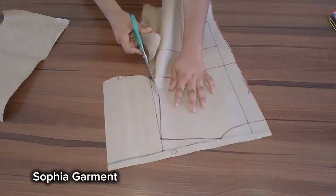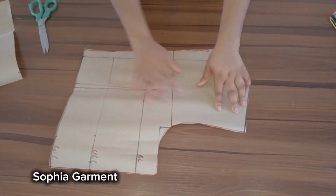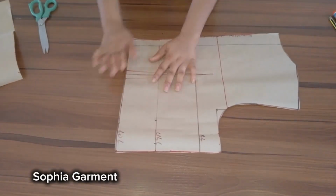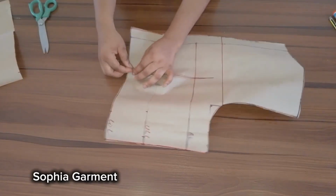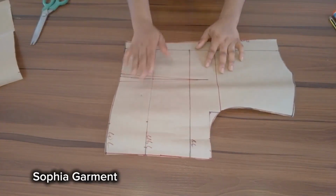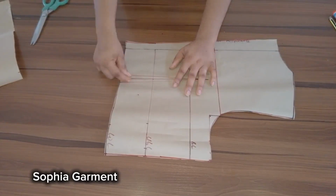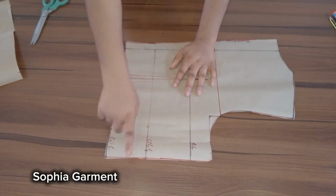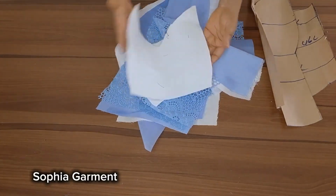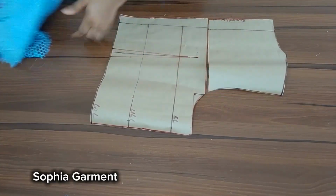So after connecting everything together, just go ahead and cut this off. The zipper allowance I use is 1.5 inches because I'm going to be using lining to turn the zipper allowance. So by the time I use half an inch to turn the lining, I will have 1 inch left. You need to add your shoulder joining allowance to the shoulder area and to the lower parts around the waist. Go ahead and notch your dart because we are not going to be cutting the dart off at the back. And your zipper allowance is still going to be 1.5 inches, even though we removed half an inch gaping.